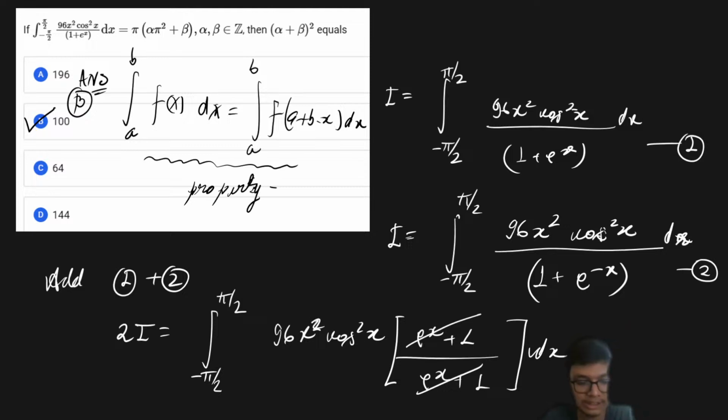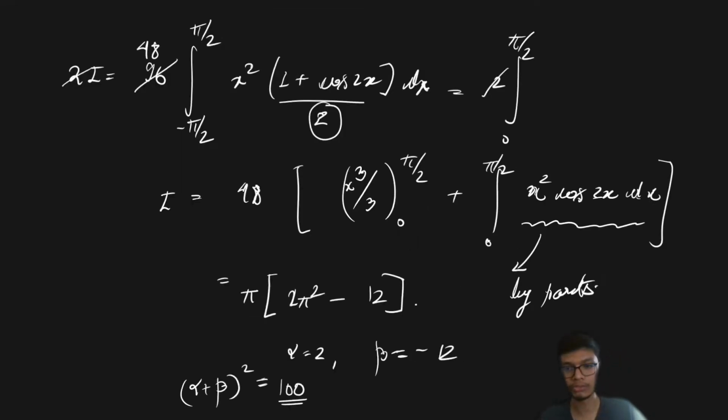So once you do this by parts expression, I am leaving that part up to you. So please try to solve the by parts. This will be a little bit like a matter of patience. You have to have some patience to solve it. Once you apply the by parts over here, you are going to get the result very simply.